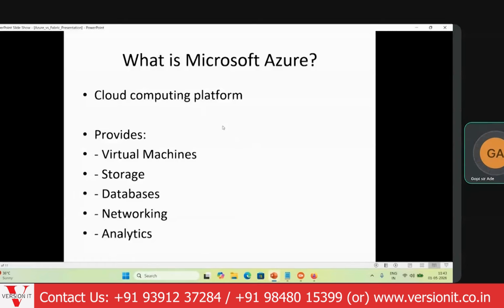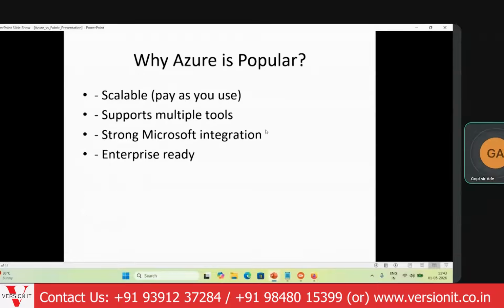What virtual machines do I have to take? What capacity? What storage and how much memory is required? What node do I have to take? Which databases are required? Everything is in our hand to choose. It is like a toolbox, and you use these tools to build a complex project. That is what Microsoft Azure is.